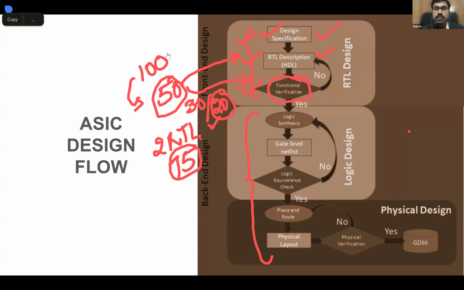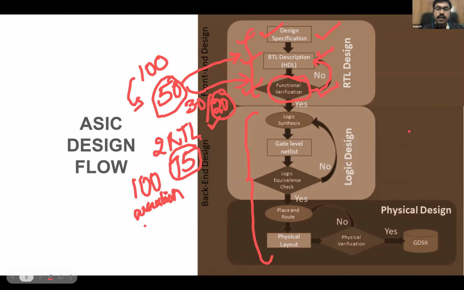So again, this loop will be going. If there is any feedback, we need to give it back to the RTL design engineer. Finally, when all the 100 features are verified at the functional verification level, we will be going for assertions as we saw in the previous slide, as well as coverage, where we will be checking functional coverage as well as code coverage, right? So these two things will be checked.